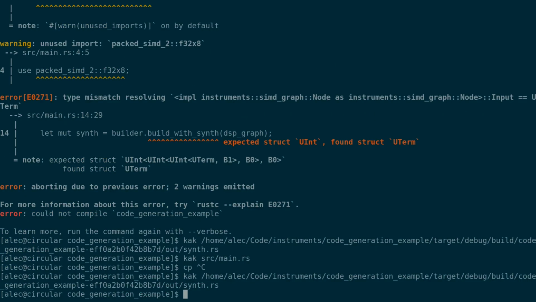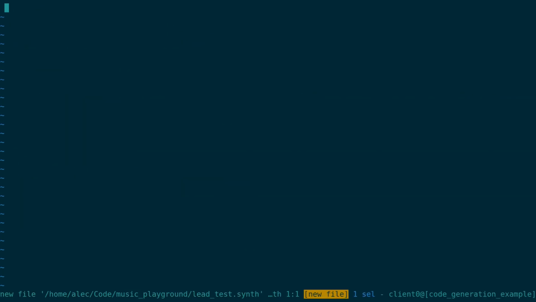So now I should be able to make a new thing in the music playground, and we'll call this lead test synth, and it's going to look like, of course I don't remember what any of the parameters are, but that's fine.